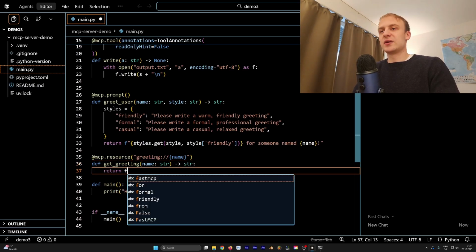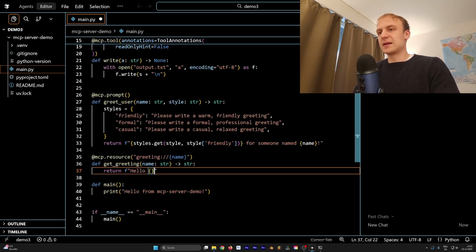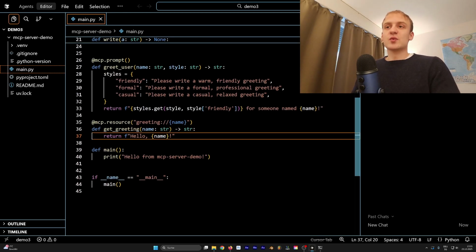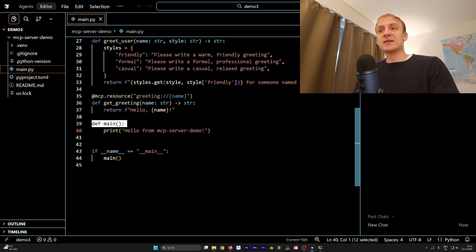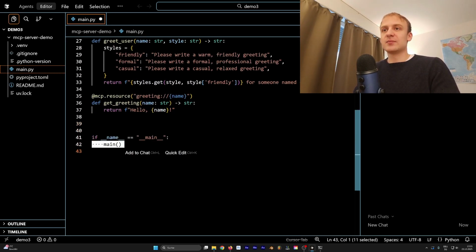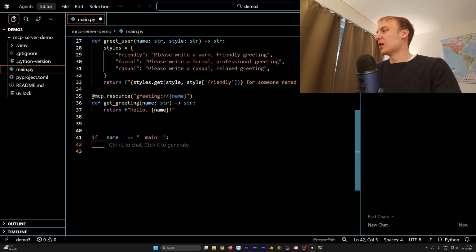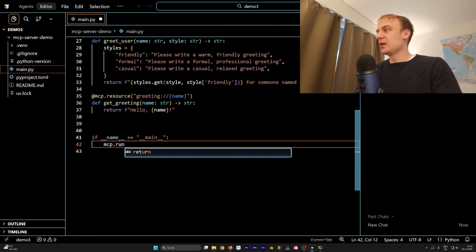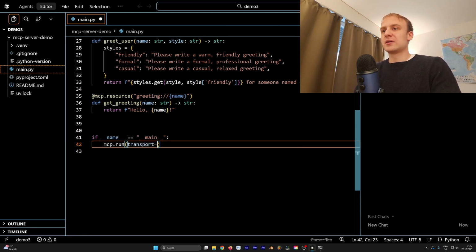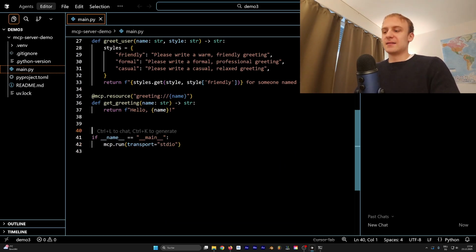And it will simply return hello and then the name. Okay, perfect. So when we call this resource, it will simply return a string hello name with the name that we provided. Now we can delete this main function here, and we simply call our MCP object, mcp.run, transport standard input output, and that's it for now.